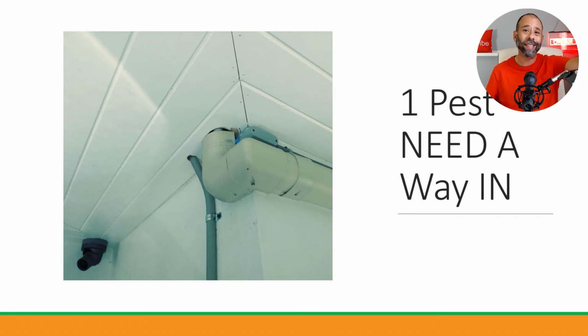That camera in the corner wasn't there. This was recently installed. That's the garage right there. This is where they have their office, and they had completely sealed it. And come to find out, I see this large conduit going up there and all this plastic. Well, the camera guys were there, and then another electrical was needed, and then they needed to install the box for the Tesla to get recharged, and that's what all that wiring is. And if you can see that top corner right there on the top of that big plastic piece, there's a hole.